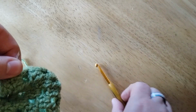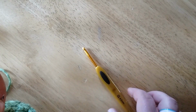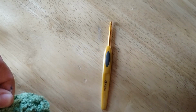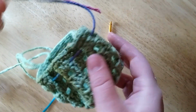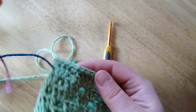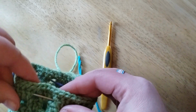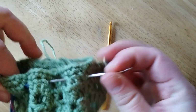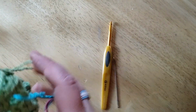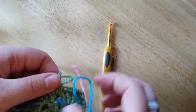You can also do this on a crochet hook. I find it doesn't work as well on these ergonomic hooks that have the big space, but if you have a planar hook that doesn't have the ergonomic handle, then you can hook it over as much as you like. So you see it's gone down and up and down and up. And once again, since we went up here, we're going to go down and up and down and up and down and up. And that is our drawstring done. You can see they very conveniently come out right here like this.